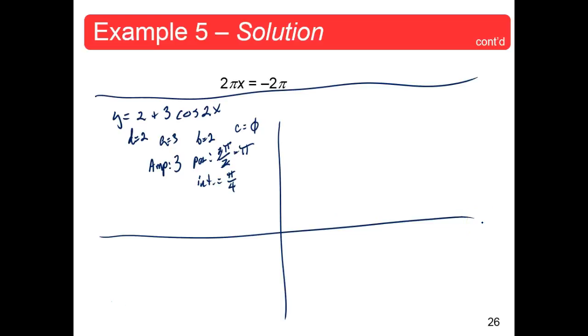But now we have to worry. Not worry, but just be aware of what we're dealing with here. The amplitude 3, that's how high you're going to go above or below your equilibrium. Your equilibrium, though, is going to be at 2. So I'm going to have to go at least 5 up, right? And minus 1 down. So that's going to be my vertical. Let's do minus 1, 1, 2, 3, 4, 5.